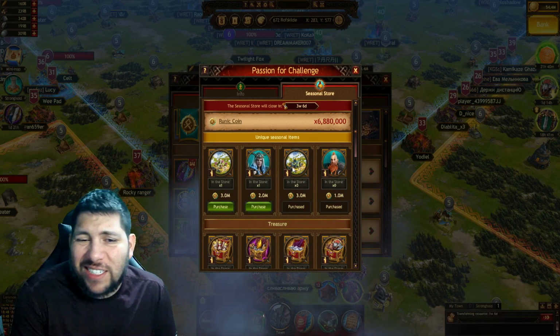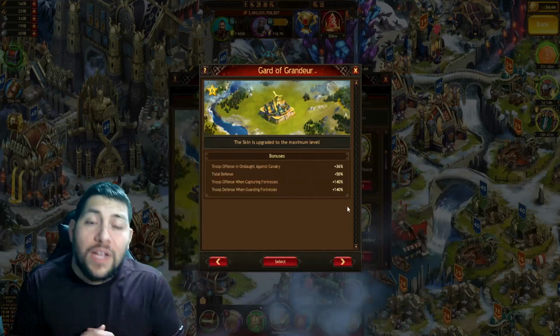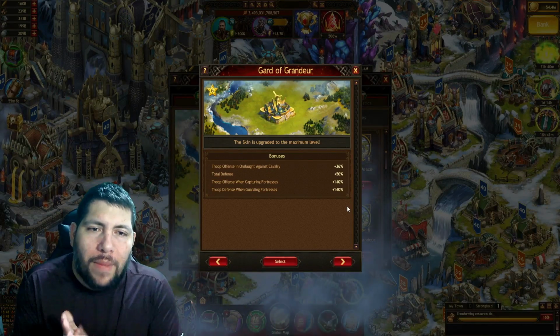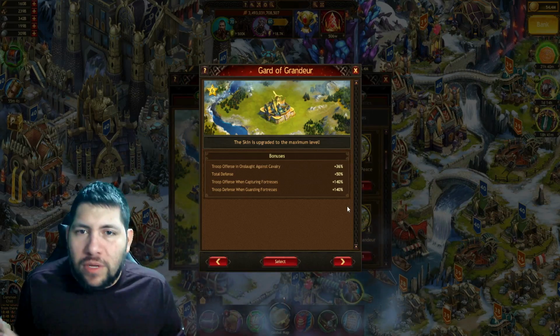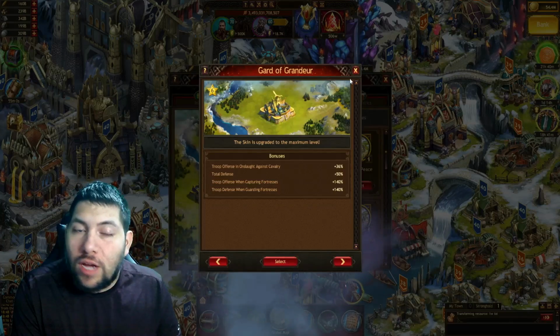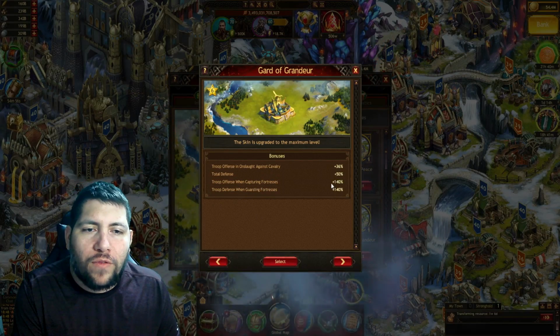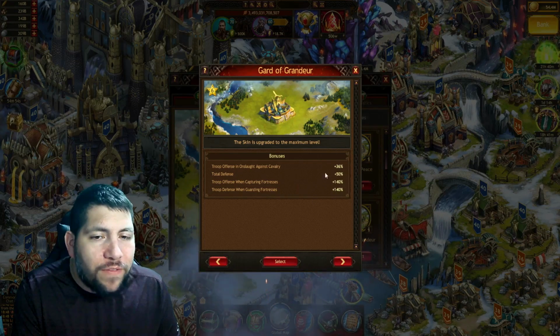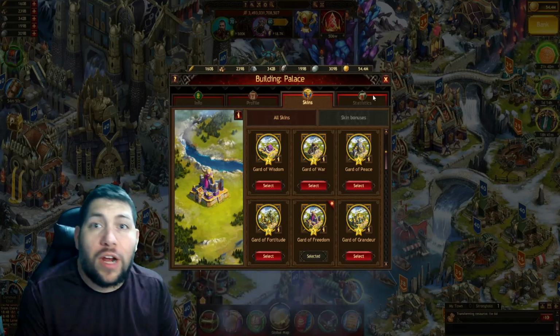I don't know if I've maxed it or not. Let's take a quick look. Troop of Grandeur. Yeah, so I did max this one. I don't remember what it took to upgrade, but it was something that I did get. So definitely a good skin to have. Again, it helps you with capturing fortress and guarding for fortress by 140%. So definitely something that you'll want to get to have that edge against your enemy players.